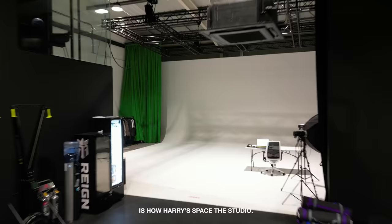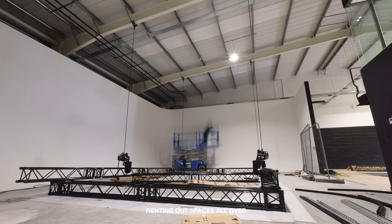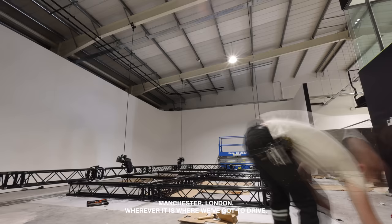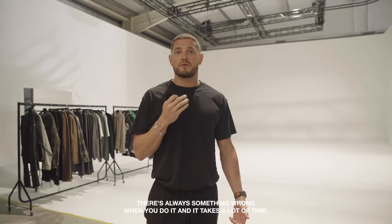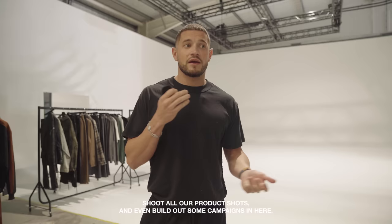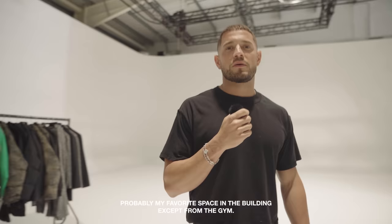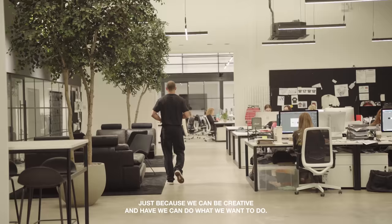Coming through here is Harry's space — the studio. It's about 2,000 square foot in total. We wanted to build this out because we spent so much time and effort renting spaces all over Manchester, London, wherever — having to drive, steam clothes, set up a studio, and something always goes wrong, it takes a lot of time. So I wanted to build something that can last us, where we can shoot every single look book, every single e-comm shoot, all product shots and even build out some campaigns in here. That's why it's so big — there's enough room to drive cars in or whatever we need to do. Probably my favourite space in the building, except from the gym, because we can be creative in here and do what we want.